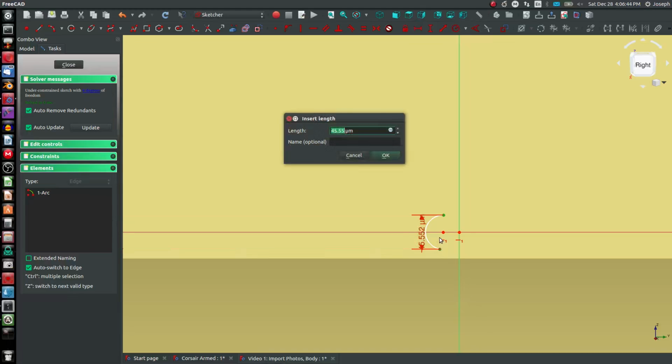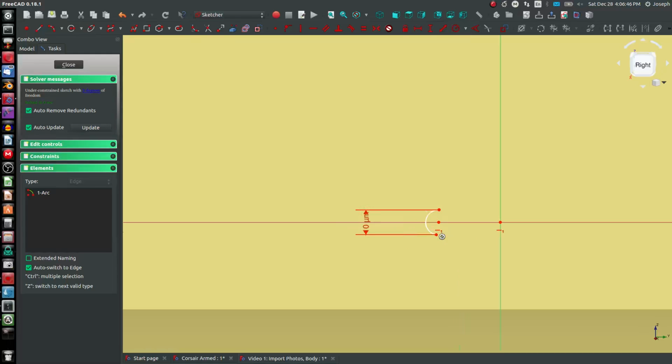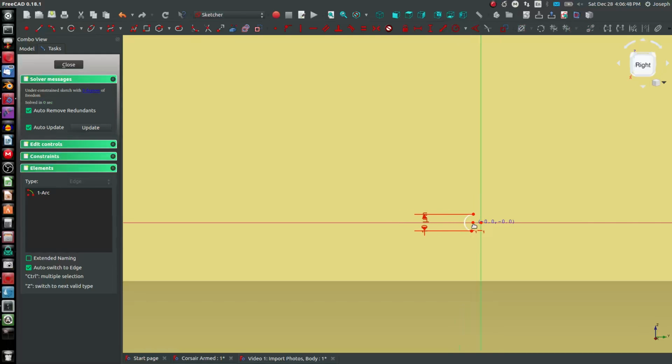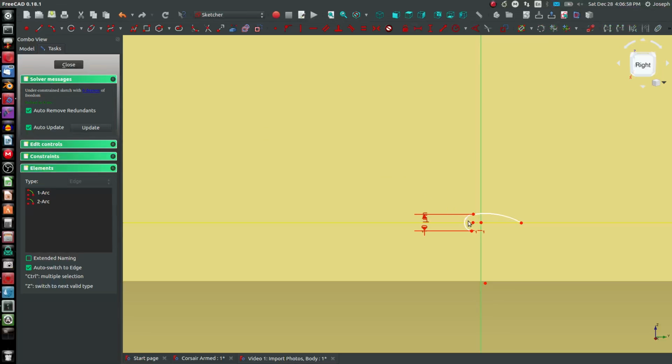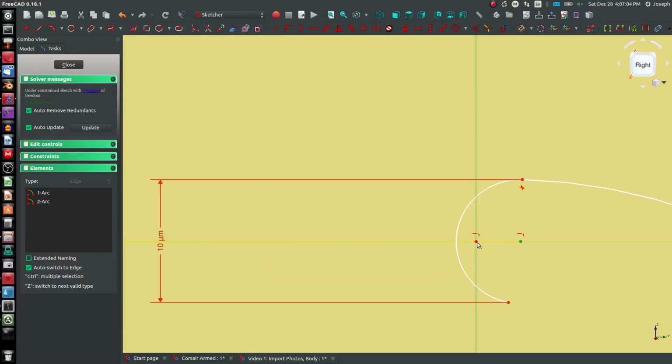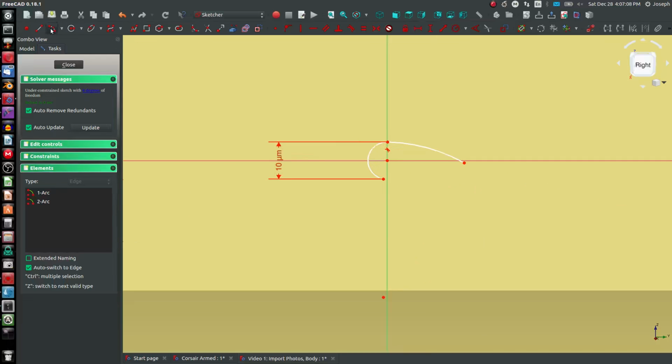And I'm going to go with 10. Really, really small. I'm going to go tangent. I'm going to merge for simplicity. We want this to be a simple sketch.